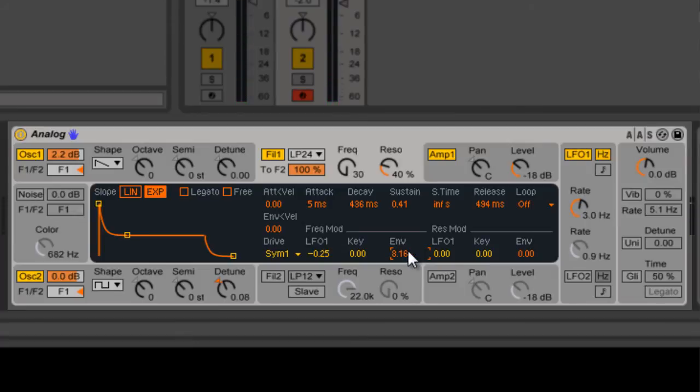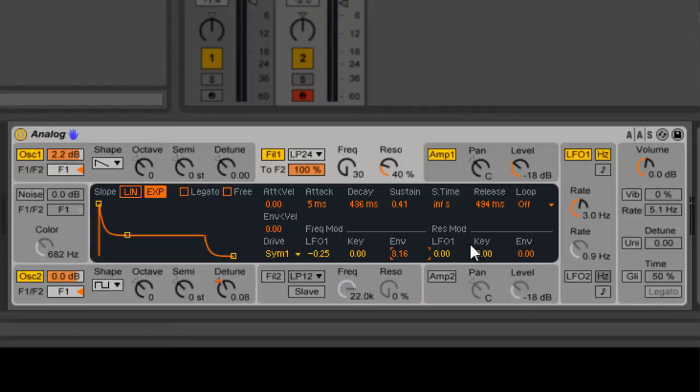So you can see how playing with just a couple of parameters can add some drama or difference to the sound. So this is your basic analog bass sound. Again, you can tweak it and change it up and really just tear it apart and do whatever you want with it. But this is how you get started.